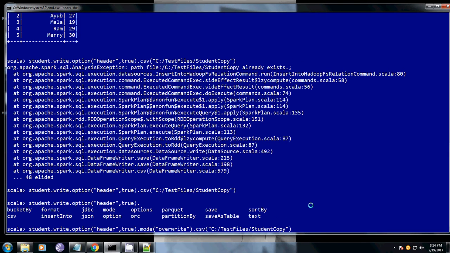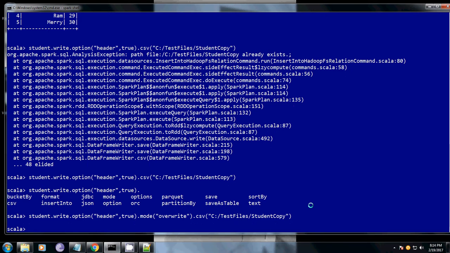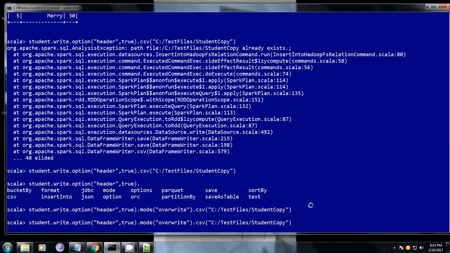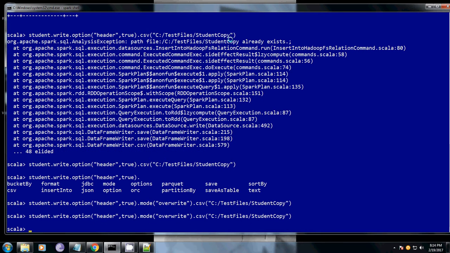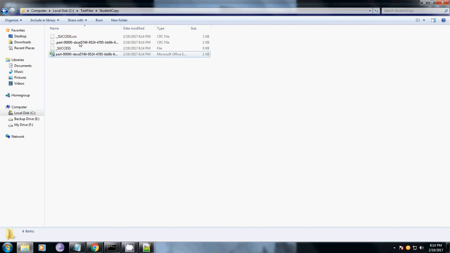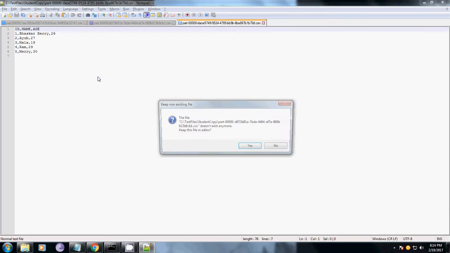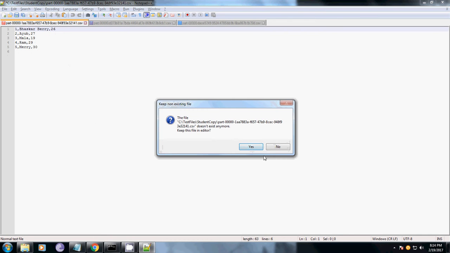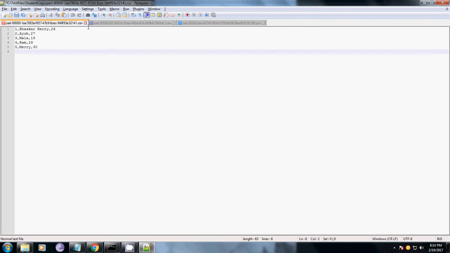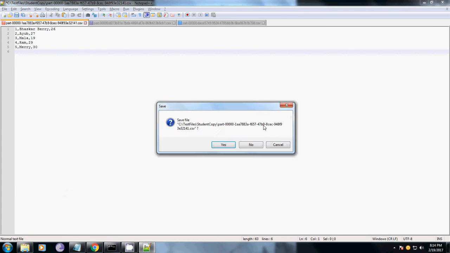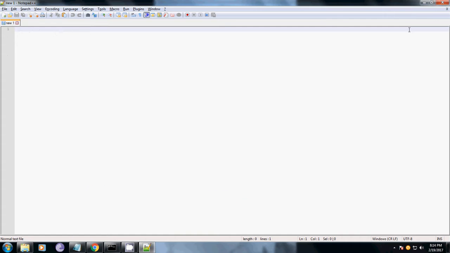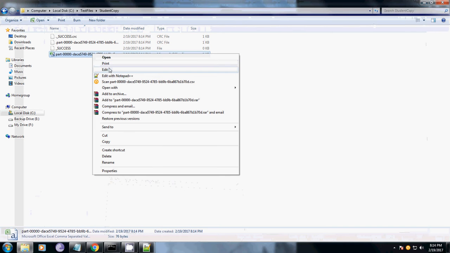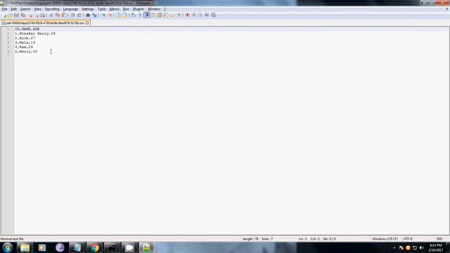We did not get any error there. Again I am doing the same thing, but I did not get the student copy already exists error. If you see, there is no other file here, you have just overwritten the same file, and we'll see the data in that. Let me close this because it had all the other files. If you see here again, it has overwritten and kept the same data here.